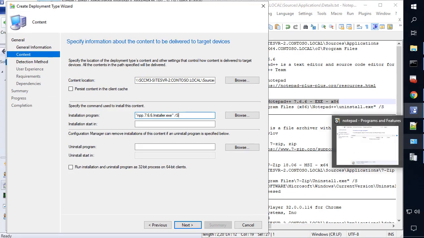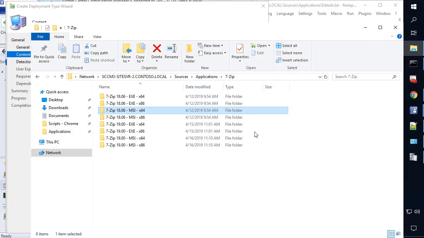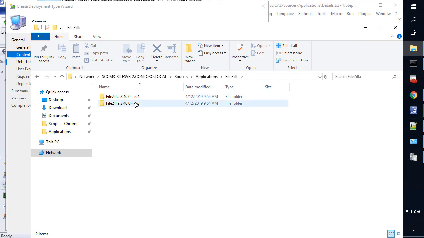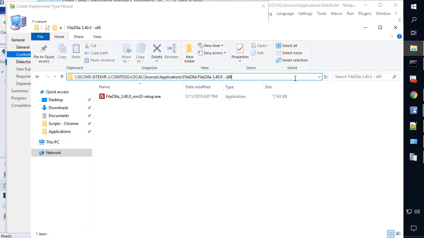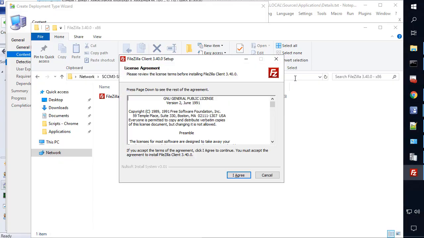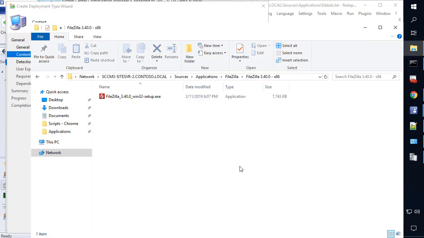Now, some installers may allow you to use a question mark to determine what command lines are available. I believe FileZilla is one that we can run a question mark on. So let me browse out here and give you an example. It may be a good idea to run this if you're not sure what the EXE install command is. You can see if the installer provides a prompt for /?. It looks like 7-Zip actually does not. I think I was thinking of KeePass.